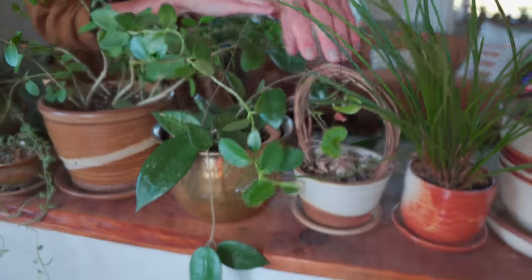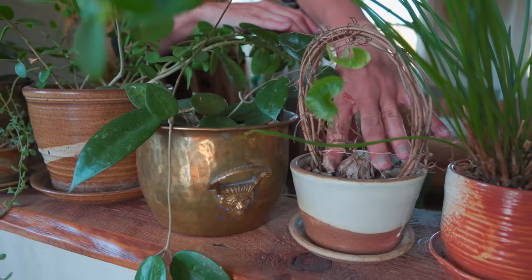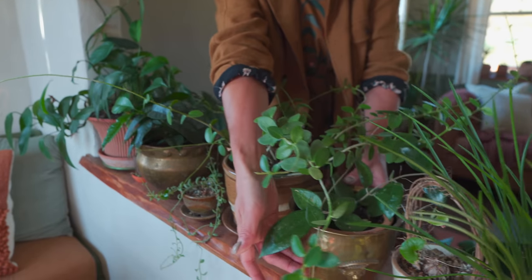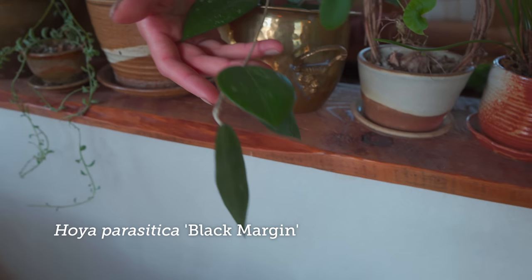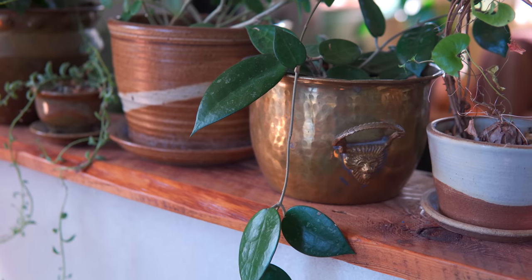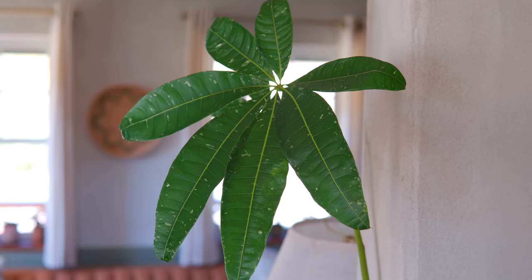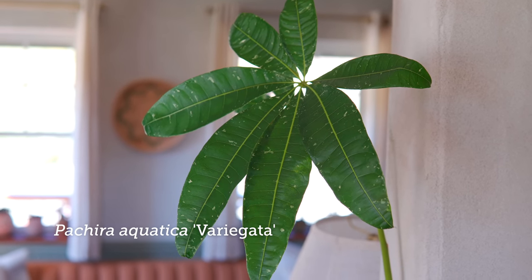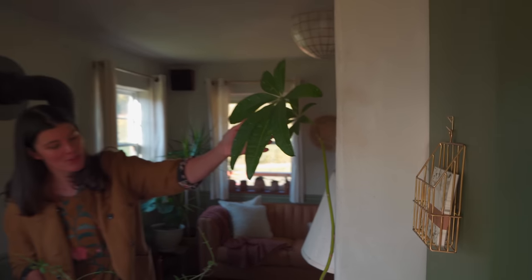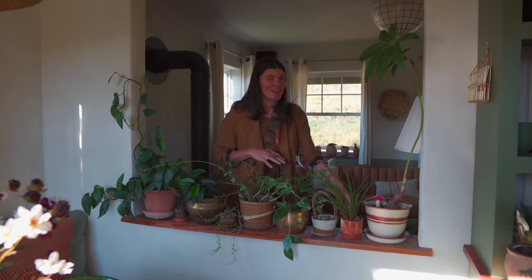You can see a lot of new growth coming off this Hoya. This one's going to bed — this is my Dioscorea. It was really nice and green, but as winter comes it starts to die back to the caudex and roots, and in spring and summertime it'll green up again. Here's another Hoya — I really liked this one for its bullate texture on the leaves, and I wanted to put it into a brass planter with a hand-hammered look because I felt the leaf had that look too. This is my Pachira aquatica, the variegated version, and it's in the same planter I've always had it in from Brooklyn.